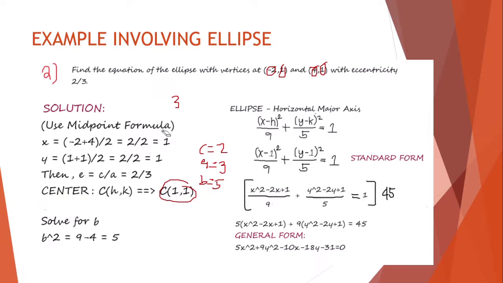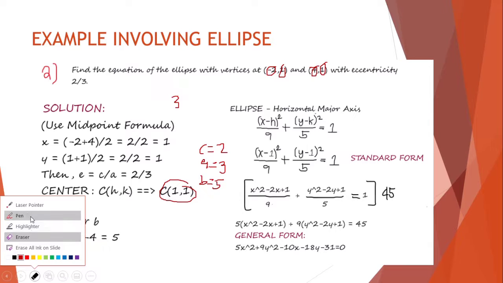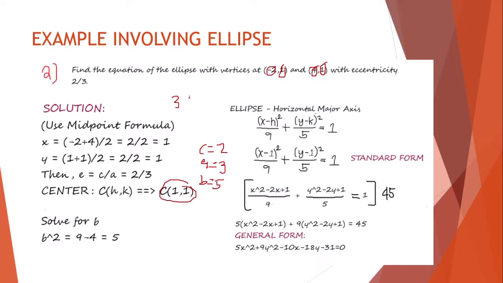Okay? So, ngayon, mas mataas ang B. So, meaning, what does it mean? Ngayon, ay nakalagay siya sa equation na ito. We have A squared. So, meaning that is horizontal. Okay? So, B squared pala, sorry. Yung B squared natin is 5. So, square root of 5. So, mas mataas pa rin yung A. Ayan.